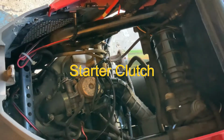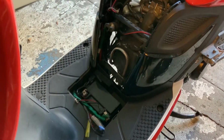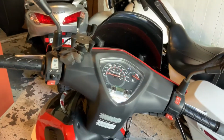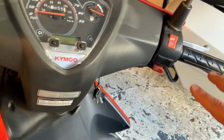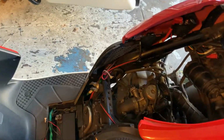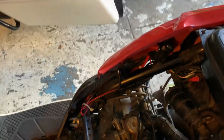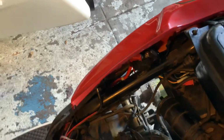Alright, so I got a couple additional pieces off in the front just so I can get to stuff easier, but I tried to start it real quick, and again it did the same thing. It was weird. Before, it wasn't starting at all with the push button start, but this time initially it didn't. I took the screwdriver and ran it across both leads right there. That got it to turn.